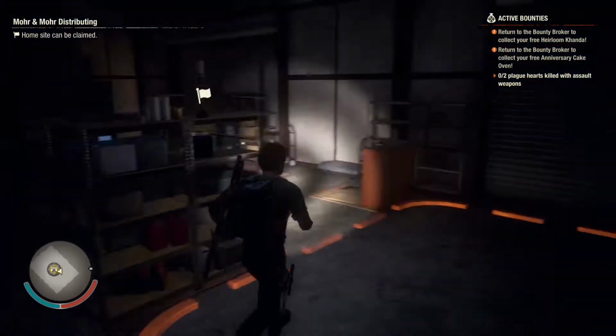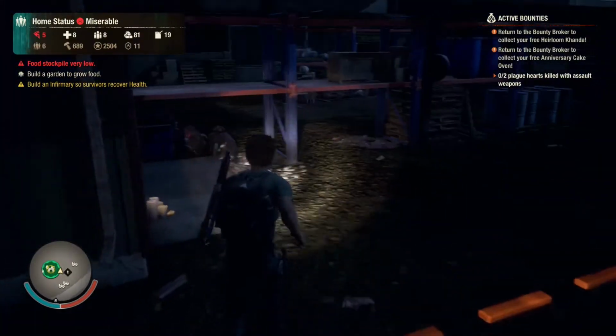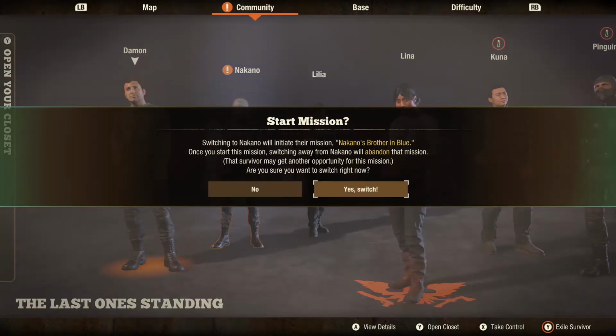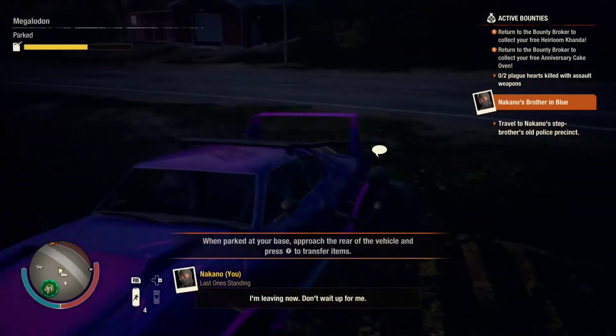Home site can be claimed. Perfect. Let's get it done. I guess we just have to start taking on goals and figuring things out. Nakano has something that she wants to do, so let's do it.